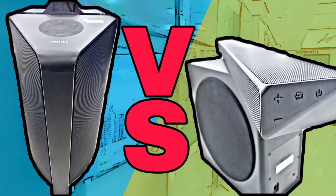In this video we will test which has better sound quality and accessibility. Both Samsung speakers' price range is around $400. The Samsung Giga Party Audio Speaker, MX-T70, or the Samsung Bluetooth Soundbar and Subwoofer, HW-Q70.